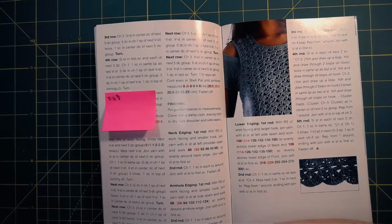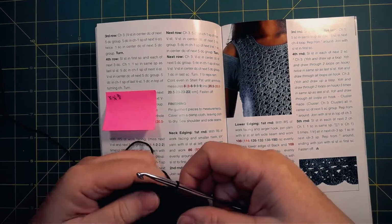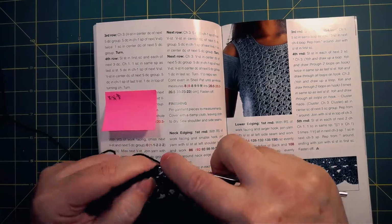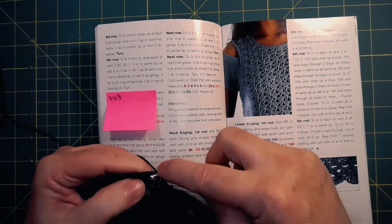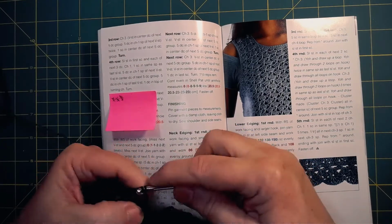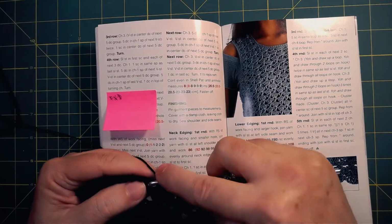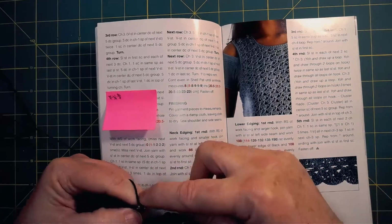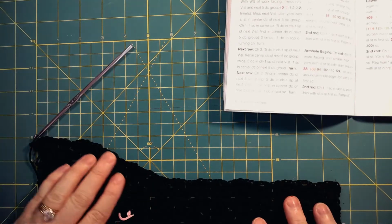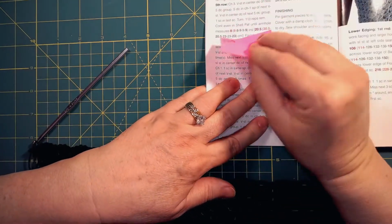Now it says to slip stitch in the single crochet and the next 3 doubles. So here's 1 slip in the single, and 1, 2, 3, chain 1 and single crochet right in that same space. Can you see this curve that's beginning to be made here for the front neck edge? Looks like we have 1 more row.